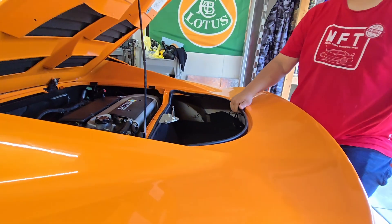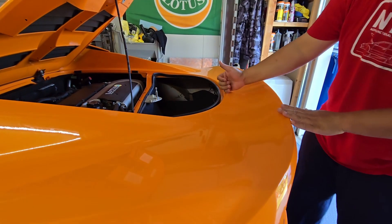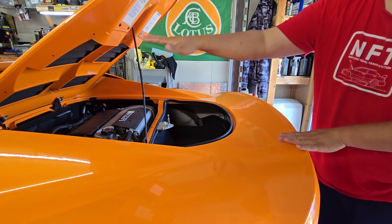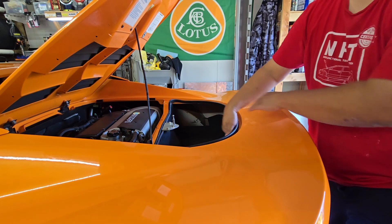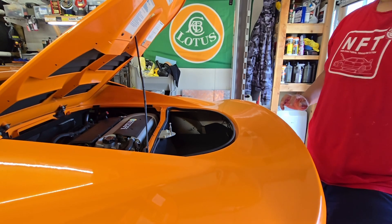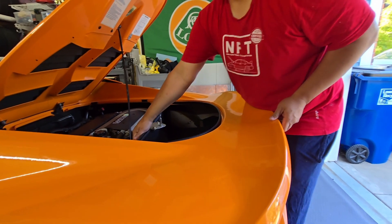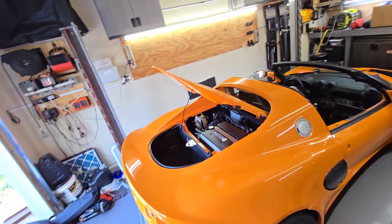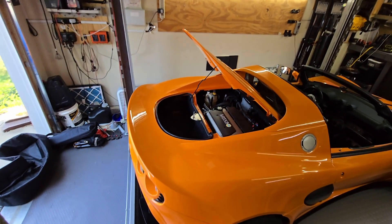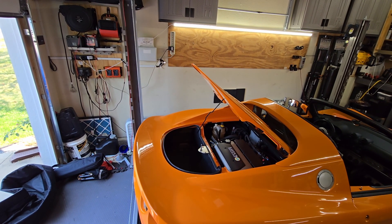Right now the clam is loose — if you tug on it you can see it moves. However, there's a right way of doing this: you need to lift up on the rear before you pull it and tilt it. If you just try to tilt it without pulling up on the rear first, it's going to bind in the hinge. If you're by yourself you end up just kind of pulling it up. Since we have two people, let me set the camera and show you what I mean.